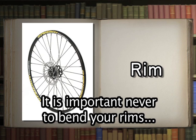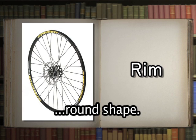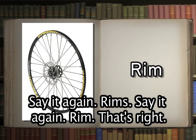It is important never to bend your rims so wheels keep a perfectly round shape. Say it again. Rims. Say it again. Rim. That's right.